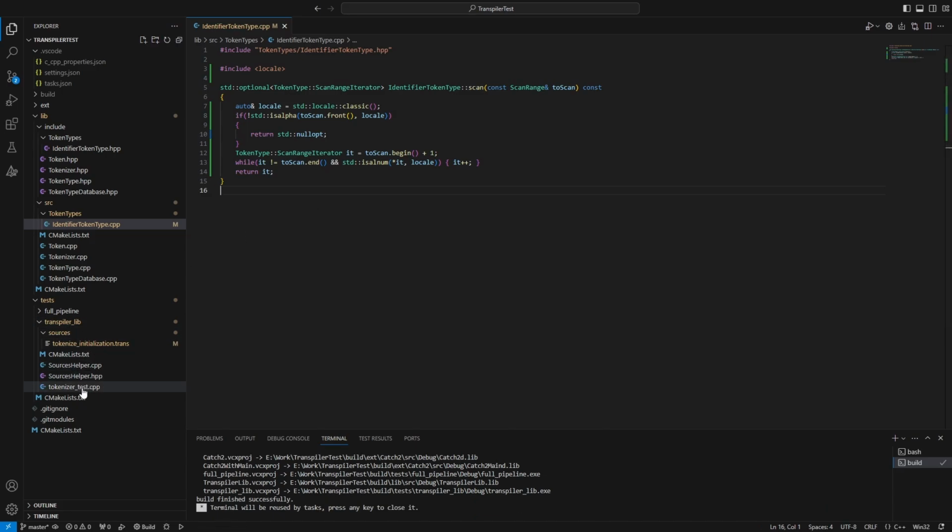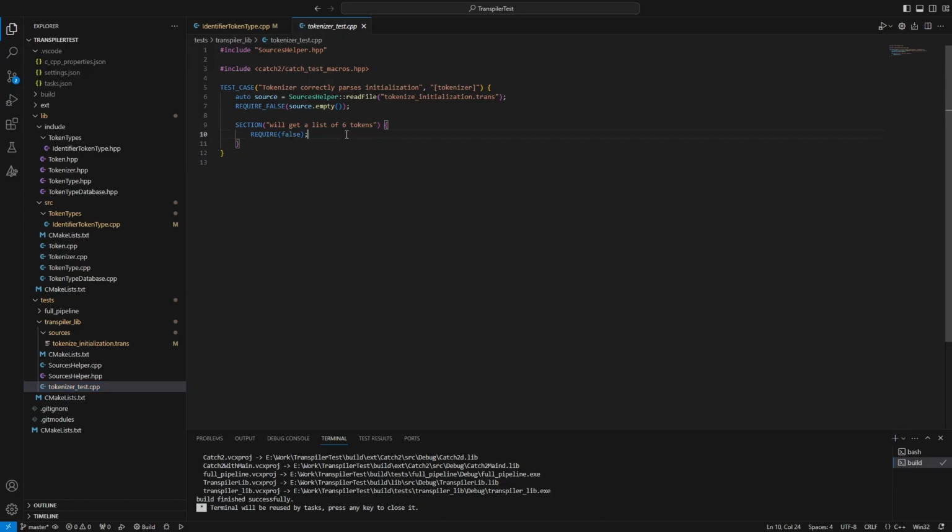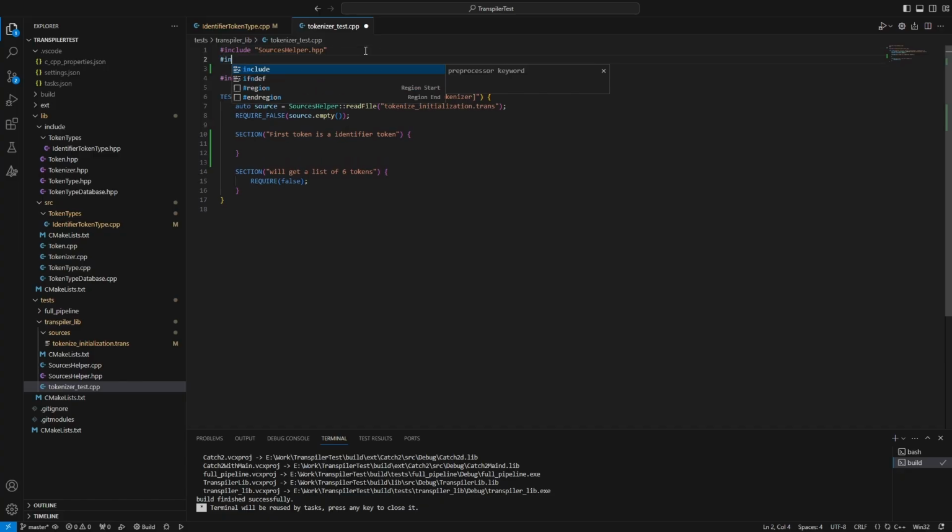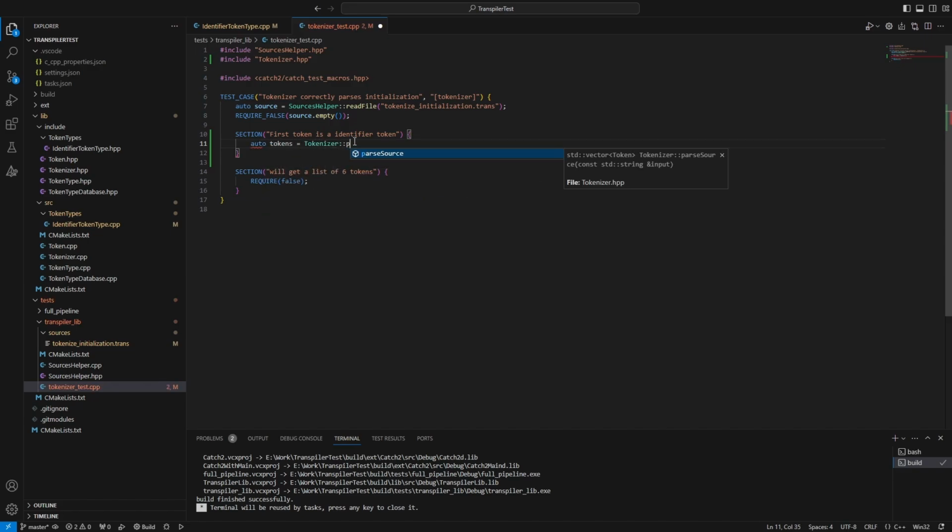So what we're gonna do is tokenize the test section. First token is an identifier token. Like that.